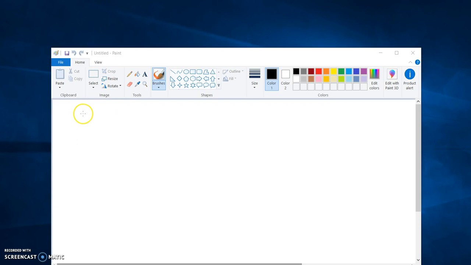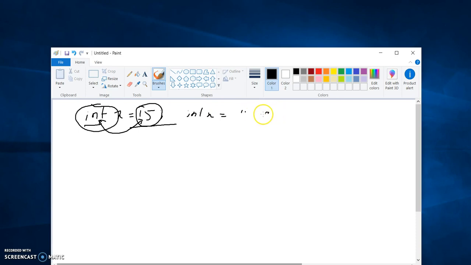So, for example, int x equals 15, right? So this is a data type and this is the value. So these are related, right? So whichever data type we use, we have to assign a matching variable value. Okay, for example, with int x, I cannot assign any character or string here, because this type of value doesn't go along with this type of int.